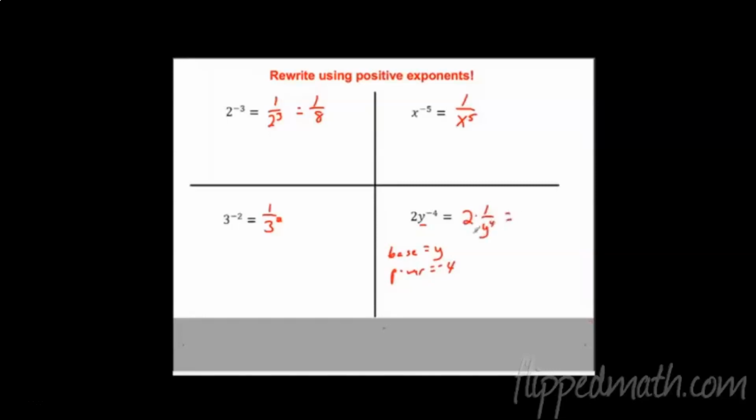And really the way we like to write this is to multiply it out. What is 2 times 1? If the 2 stays on top, the y ends up on bottom. So you need to express it like this. This is the answer. But that's what's happening here. And it's just like multiplying fractions. 2 is like 2 over 1. Multiply across the top, multiply across the bottom. Or just think about it. The y is the only thing being raised at negative power. It's the only thing moving to the bottom. Fantastic. We're killing it.